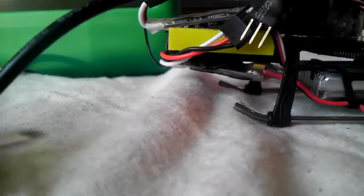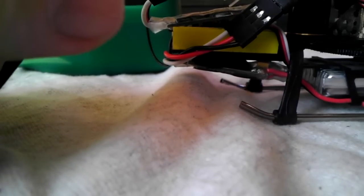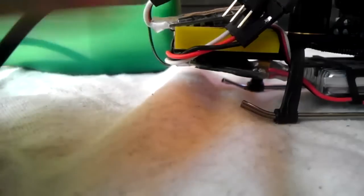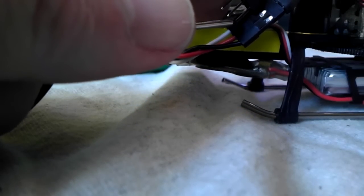Okay, now we're going to test our conductivity and our white wire is live. Our red wire is live. Okay. Now let's go to our black wire.